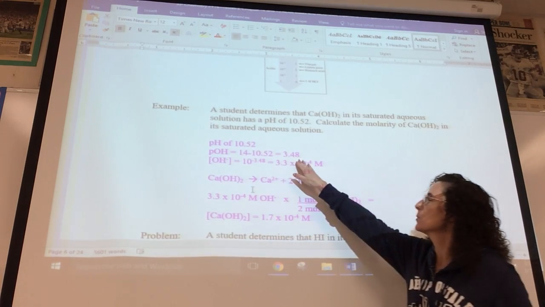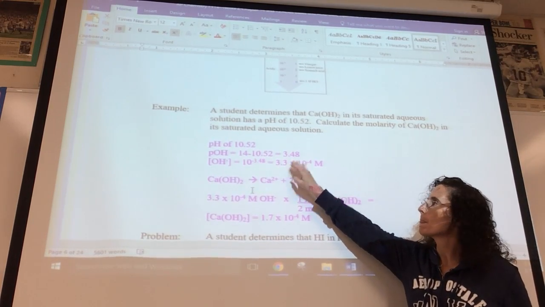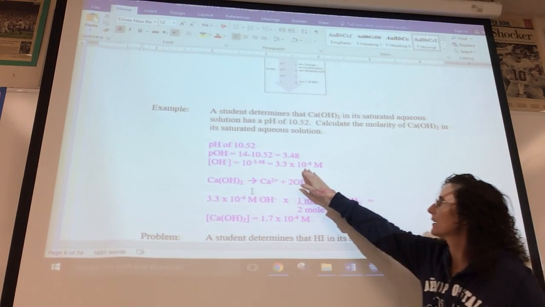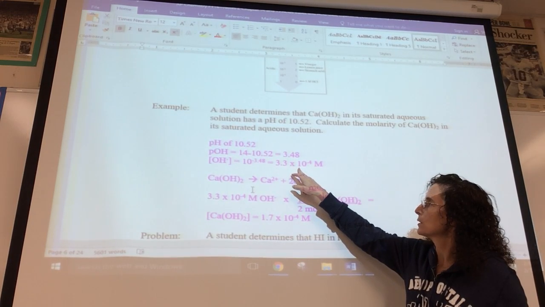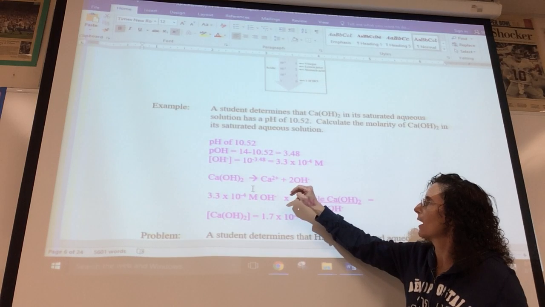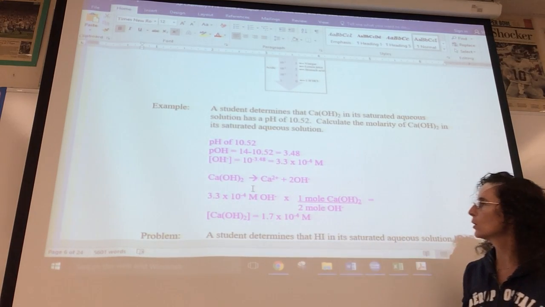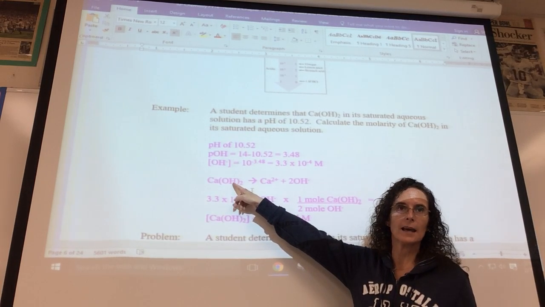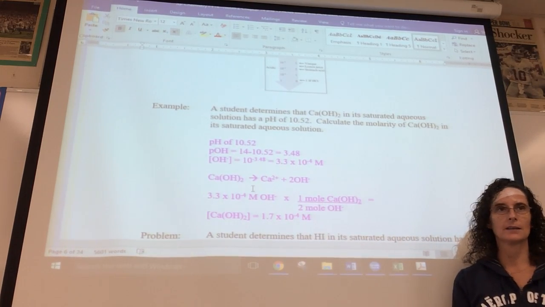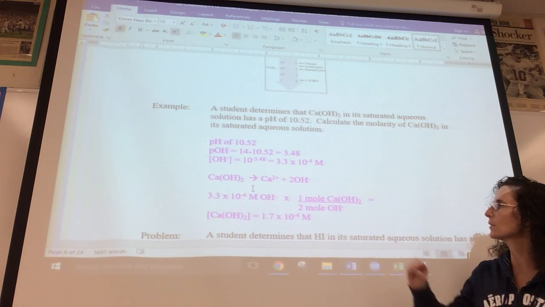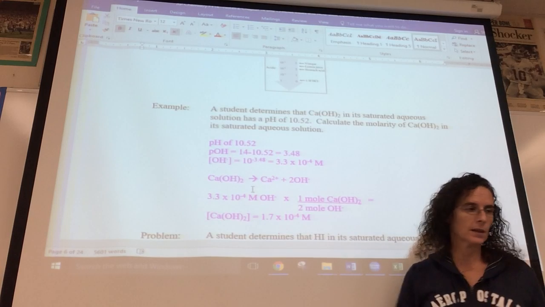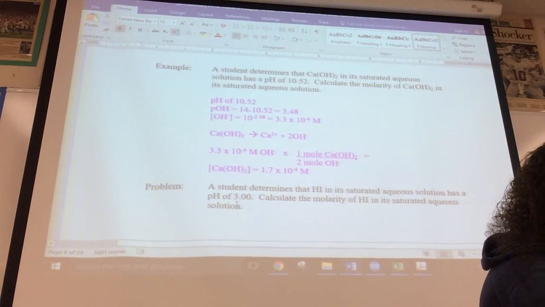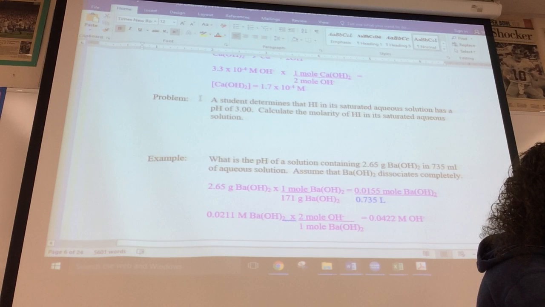So we're going to go after the pOH here because it's a base. You can get the hydroxide ion concentration by doing 10 to the negative pOH. So that's the concentration of hydroxide ion. However, what do you know about the mole ratio between calcium hydroxide and hydroxide ion? It's 1 to 2, so be careful there. They ask for the molarity of the base, and you need to do the stoichiometry here in order to get the concentration of the calcium hydroxide. So you need an equation. Exactly. This one is much, much easier.